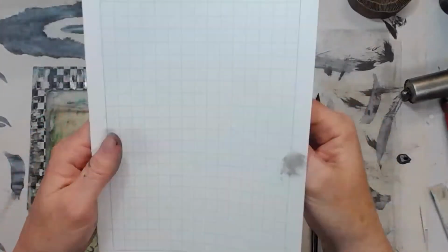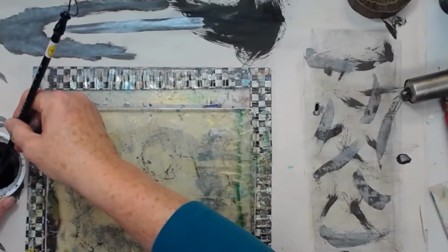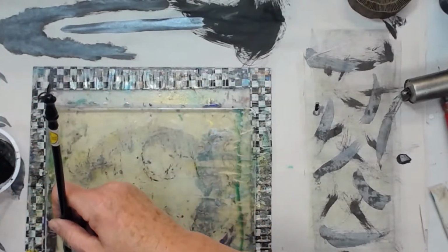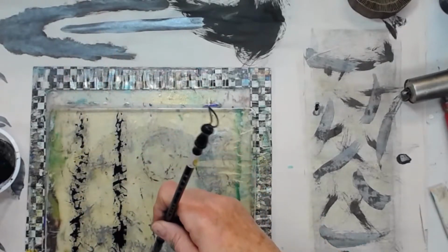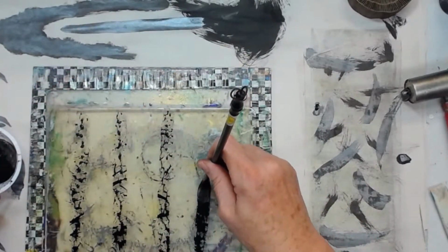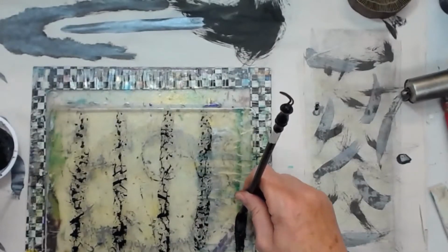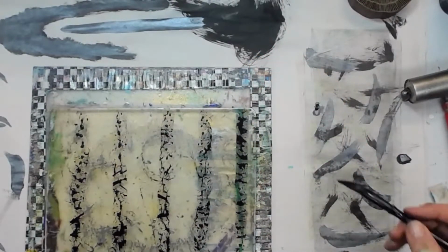Here's my kanji paper that, oh crap, that I just smeared, that Robin gave me, that I used and got that ink to buckle up on it. Let's just take this and make stripes across here. I probably should have put paint down again. Hello. Pay attention, Patty. This is another stream of what not to do. All right. Let's let that sit there a minute.